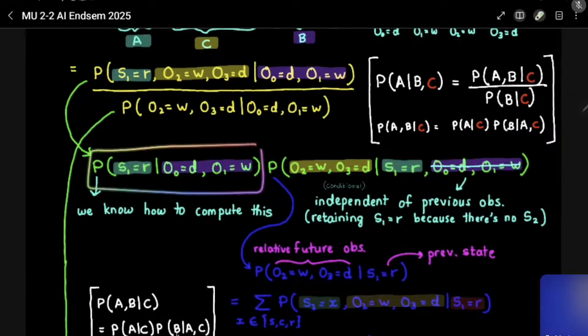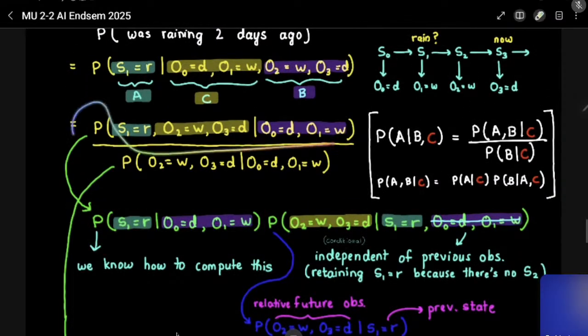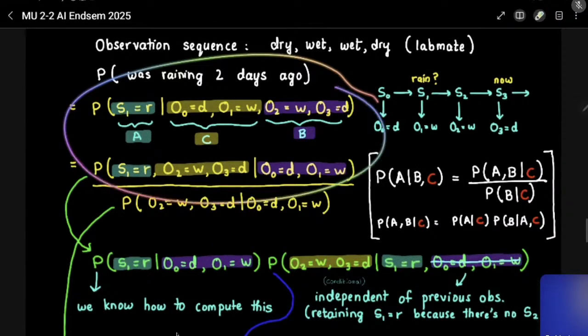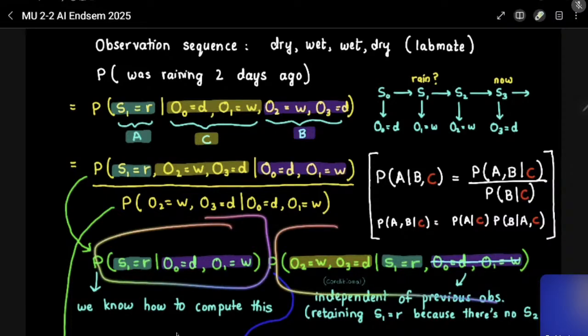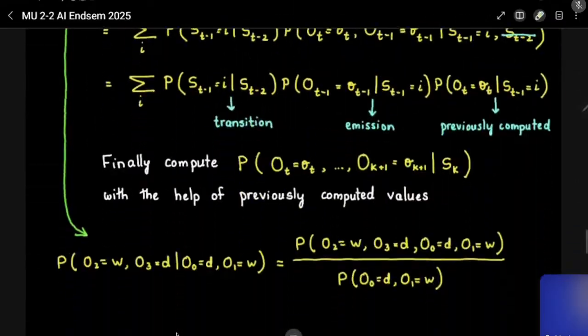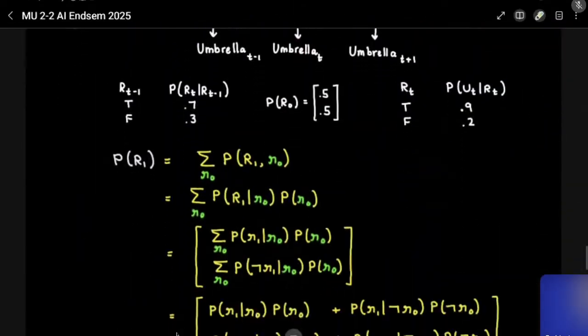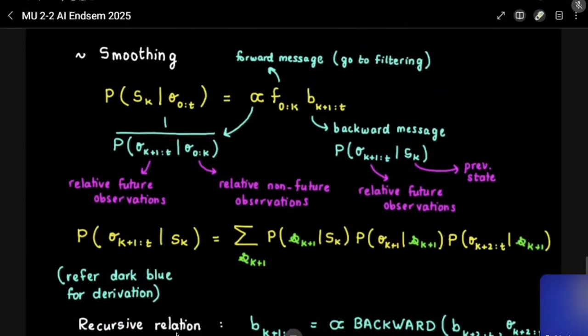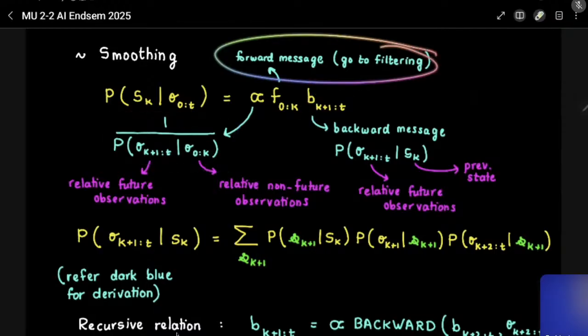Probability of this form, probability of a certain state given observations until that day, that is the forward message. And alpha is the other part, the 1 by denominator part. So in smoothing itself, you have the forward message, you have the backward message, you also have 1 by denominator, which is the alpha. So if you've understood that part, this part is nothing much. It is just a representation. So alpha is 1 by denominator, and then the forward message, we saw it in filtering.